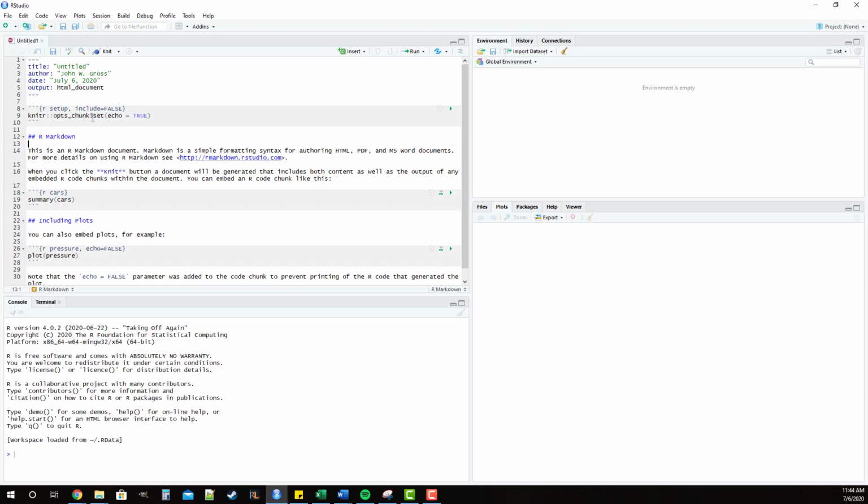And what R Markdown does, and what makes it so useful, is that it actually separates code from plain text. It lets you run bits of R code, what's called inline, and you'll see what that means in a minute. And then finally, up here, it allows you to do what's called knitting, which lets you save your R Markdown to HTML documents, PDF documents, and Word documents, which are extremely useful for sharing your code as well as explanations of your code to other people.